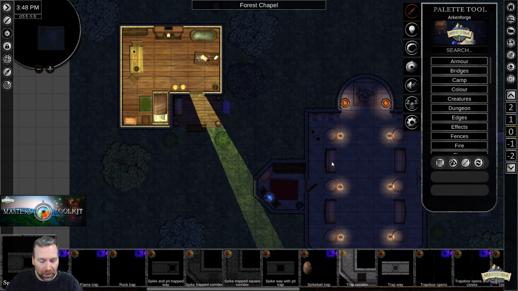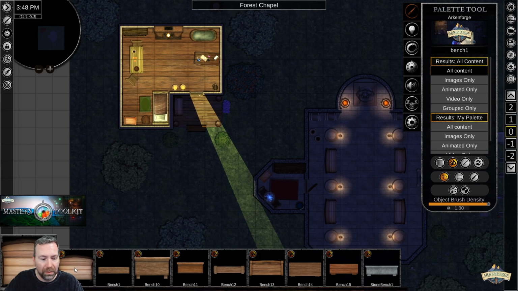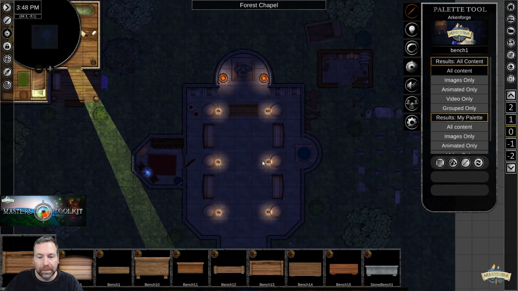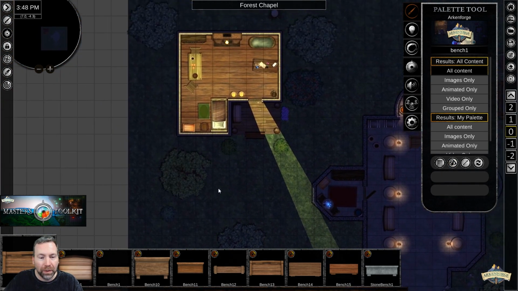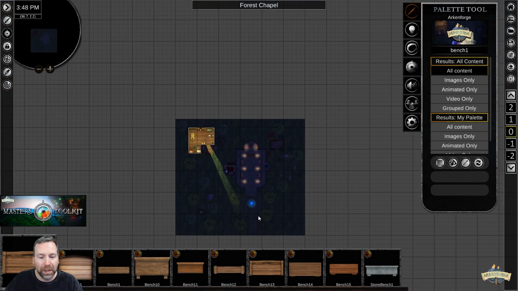It's like, boy, I really want to use that bench 1. So if you go here to bench 1, it'll pop up with bench 1. It'll be your first selection. The other bench names will also pop up as well. Maybe bench 1 was nice, but maybe bench 13 would be better. So you pop down to bench 13 there. Right-clicking anywhere on the map and holding will scroll the map for you. Mouse wheel will bring you out or in.